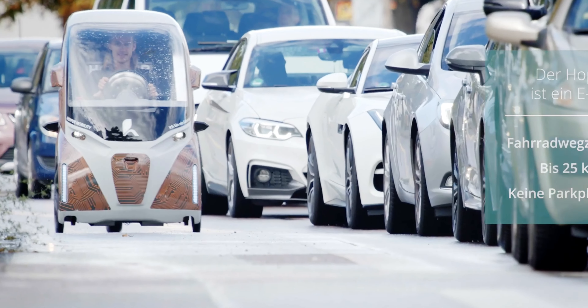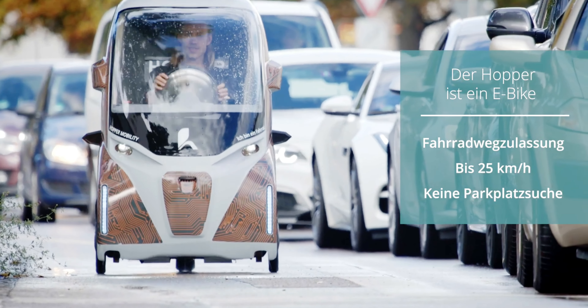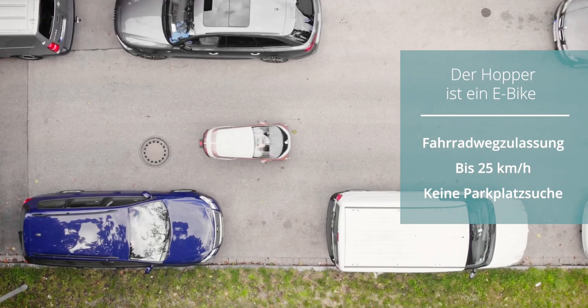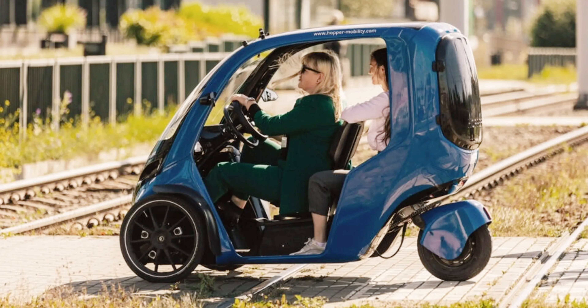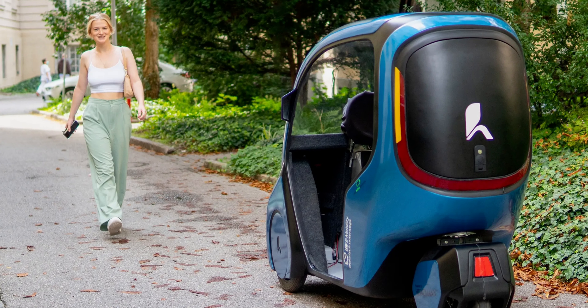This tricycle or car hybrid from German mobility startup Hopper Mobility is designed to offer the best of both worlds — the flexibility, agility, and sustainability of an e-bike combined with the enhanced comfort and stability of a compact car. The light electric vehicle, first presented as a concept in 2020, is a three-wheeler equipped with two comfortable seats, a roof, and a large windscreen, and is open at the sides. The seats, steering wheel, and operating concepts are very similar to those of a car, but according to the manufacturer, the Hopper is a bicycle under traffic law and can be operated on both bicycle lanes and regular city streets.